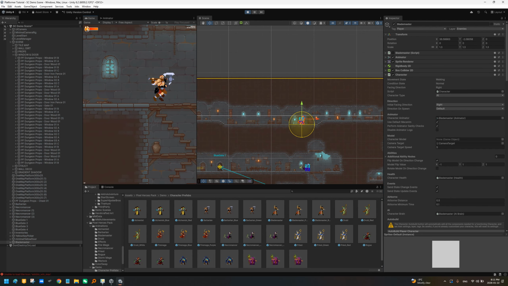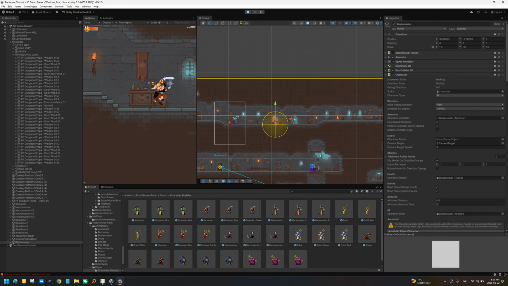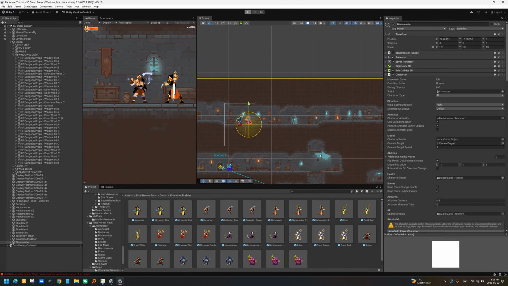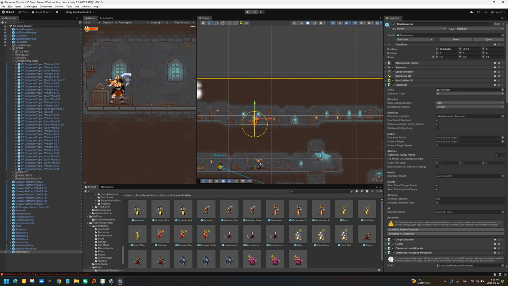Okay, right now it's good. So here it should be able to attack, but right now it's not attacking. Why is that? Because we haven't given it a weapon.